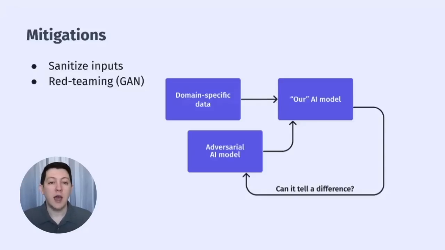Whenever the adversarial AI model generates a candidate malicious input, we give it to the model, we evaluate, we give the feedback back to both of them, and then both of them learn how to both attack better and defend better, depending on which model we're talking about. This is extremely effective, but only if we have a good idea of what looks like good or what looks like bad and how to quantify those.